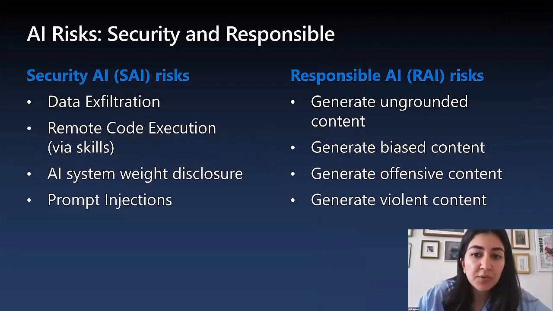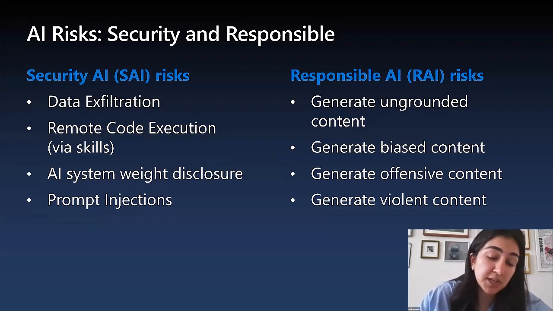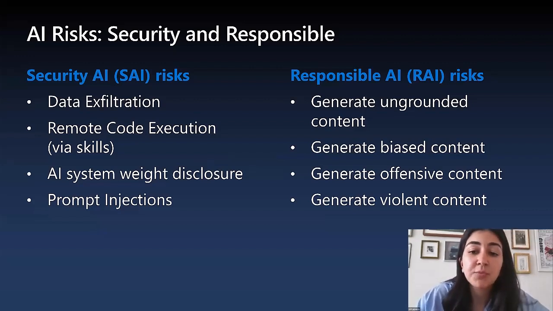So when we think about AI risks, I've spent quite a bit of time talking about the secure AI challenges, right? These are things that we've already seen. So data exfiltration, which can happen via prompts or via tooling. This is one of the bigger risks, which is that if a user or an attacker uses prompts or AI tools to extract sensitive information that should have never been exposed. And this is where Purview and Defender for Cloud Apps that I mentioned earlier can come in.